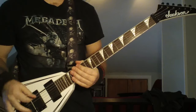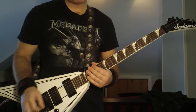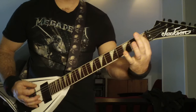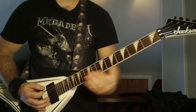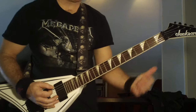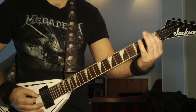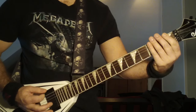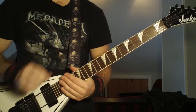Then from there it goes into the main riff, and this one is a lot of fun. You're just going to have to work on your speed picking, but mixed in with some down strokes. What he's going to do is go right down immediately to the first fret — just kind of pull it off while picking it. Just that real quick touch on the first fret of the sixth string. And then you're going to go to the open sixth string. I'm going to play this riff full speed, then do it real slowly.